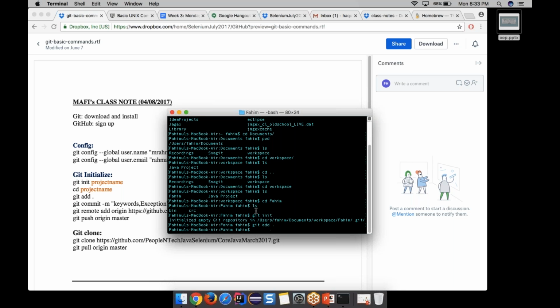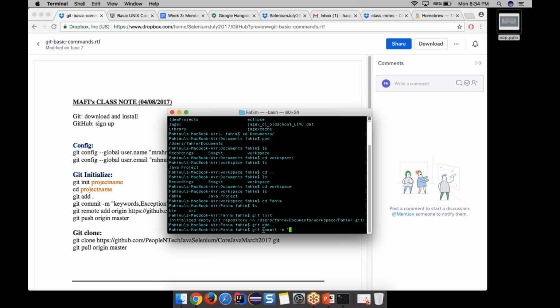Okay, so what did we do so far? We found where our workspace was, where our projects were located. We went inside our project. We said git init, and then we said git add dot, right? So there's a space after git and add and dot. After we do this, we want to commit it. This basically keeps track of all your changes, right?